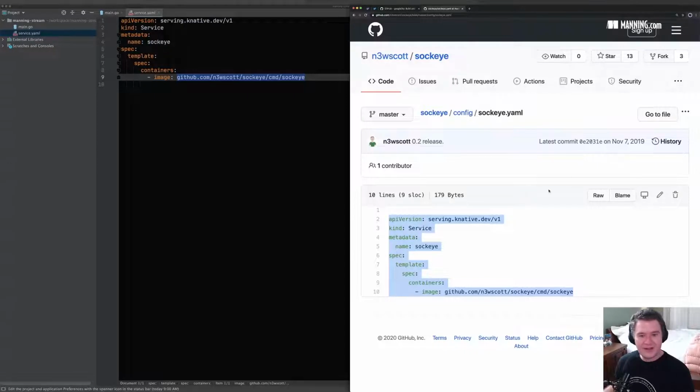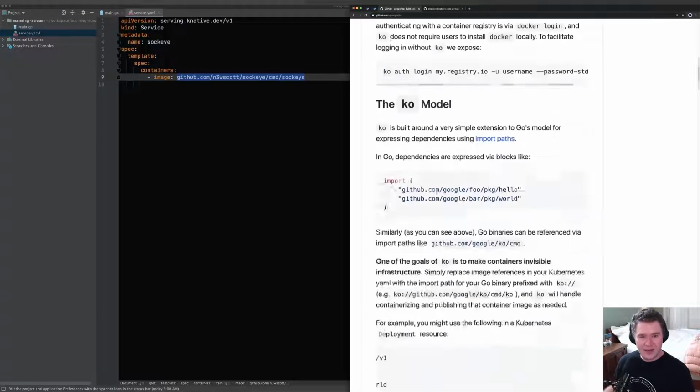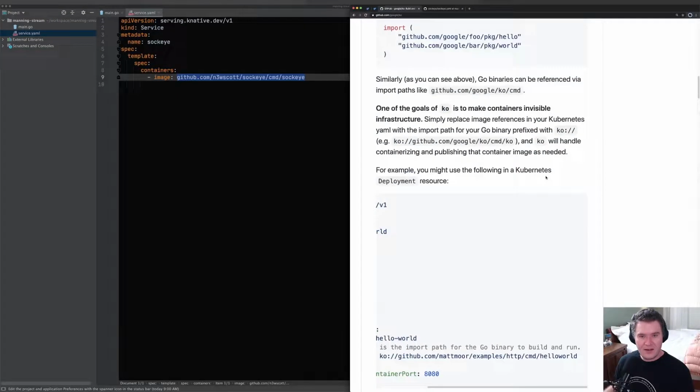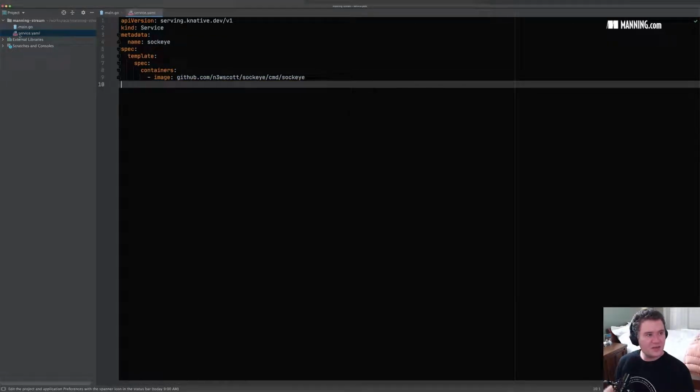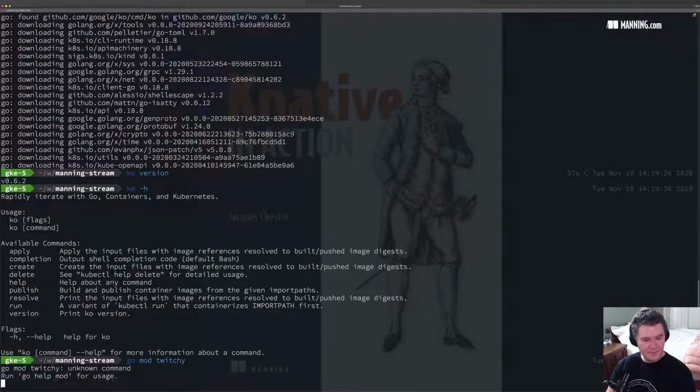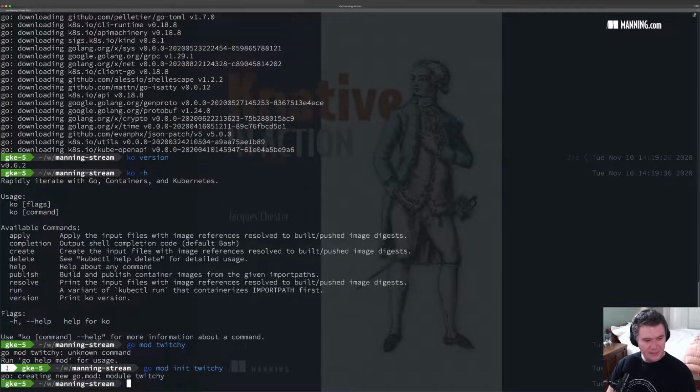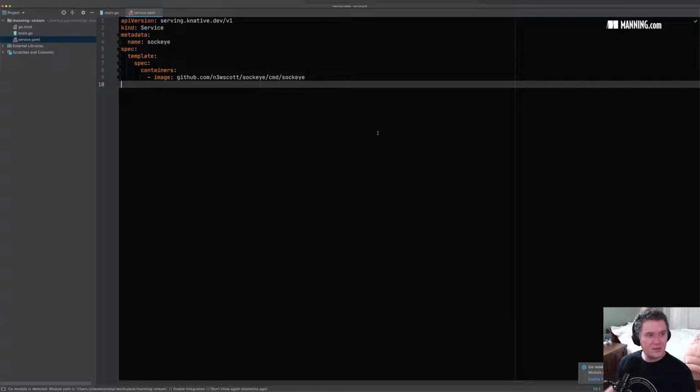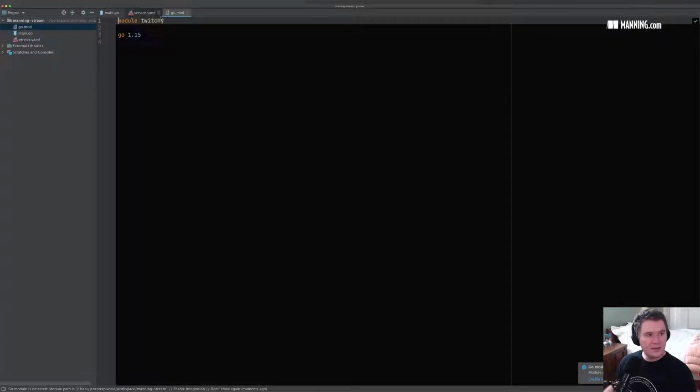Let me have a look at Co. Can I just not bother? Can I just say, what's the Go module? That's a good question. Oh, I don't have one. Well, that was silly of me. So let's create one. So I'm in this one. I'm going to call it go mod... stream is really awfully generic. So let's say Twitchy. No, not go mod Twitchy. Init Twitchy. Okay, so I've got a Go module. Go mod here. It's module Twitchy.